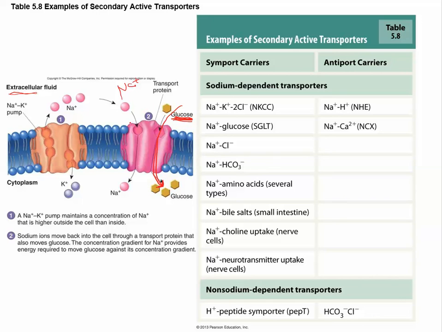So while this is not active transport, we do see this little issue here where glucose is being pulled against its concentration gradient. So we say, well, that's going to require energy, because the law of the universe says that we're trying to maintain entropy or disorder. So this is not something that should happen naturally. Things don't become orderly, and glucose doesn't move all together by itself. So it requires energy. So where does the energy come from? If it's not burning ATP here, which it's not, that's not taking place on this, it's taking place over here. This transporter is using the concentration gradient that you made with the sodium potassium pump.